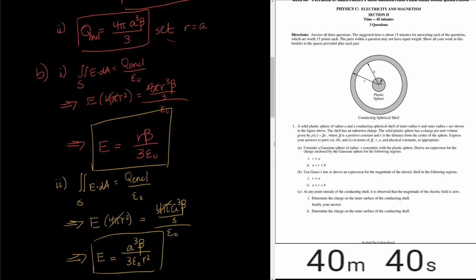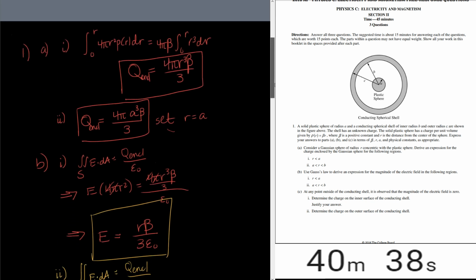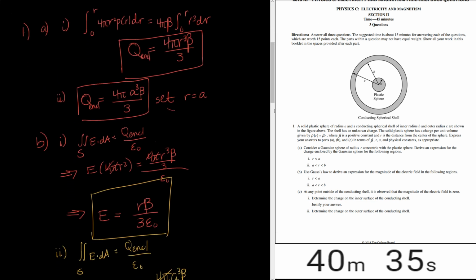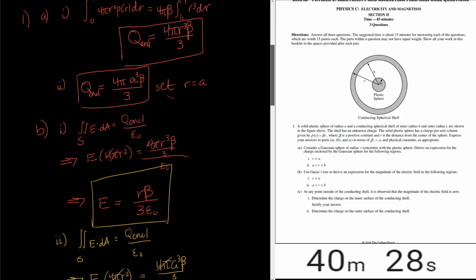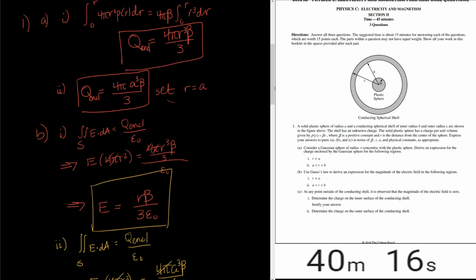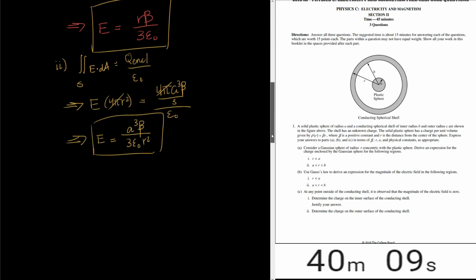Let me just make sure I have not made any silly mistakes right off the bat. Looks like we're good for the first part because things are lining up. And that over 3, does that over 3 make sense? Yeah, I think it does. Ooh, wait a minute. Right, we get the over 3 because it's not a uniform charge density. Okay. Yeah, I'm good with that. Cool. Let's move on.